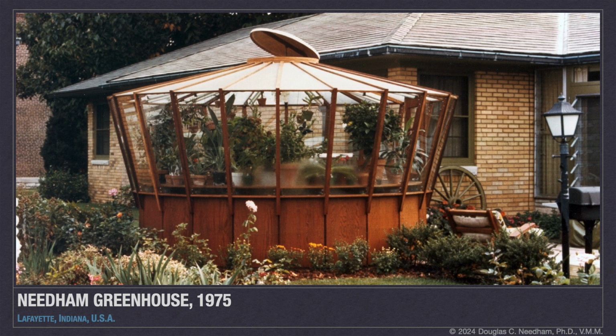It was heated originally by a forced air gas unit heater. I've tried to remember what my dad said about how much it increased our gas bill when this was installed. I can't remember the exact figure, but I'm sure in today's dollars it would be horribly substantial. It was not energy efficient at all. As you can imagine, single-strength glass walls, a thin fiberglass reinforced plastic roof, and just redwood panels around the perimeter base. We did line that with Styrofoam to try and help, but it was still very energy inefficient. So a wonderful first greenhouse, but I learned a lot about what I wanted in my retirement greenhouse.